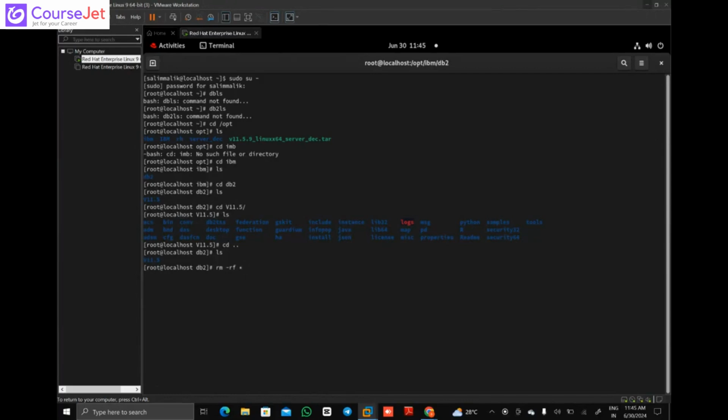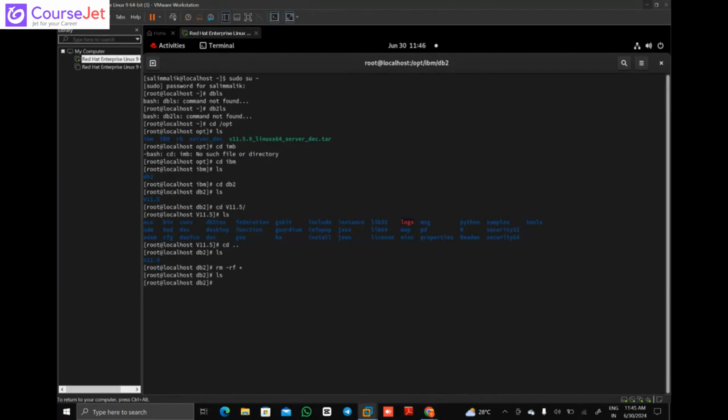Because we have only one directory, so that will get removed. Enter, then ls. Yes, I think it's removed. So now we will install it again.